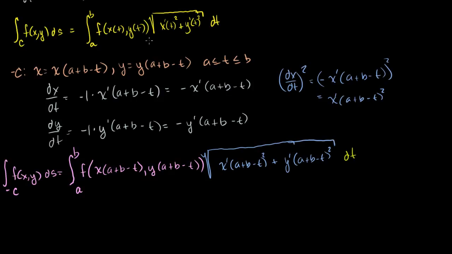So that's the line integral over the regular curve C. This is not the surface integral, the line integral. We're not doing surface integrals yet. This is the line integral over the curve C. This is the line integral over the curve minus C. They don't look equal just yet. This looks a lot more convoluted than that one does. So let's see if we can simplify it a little bit.